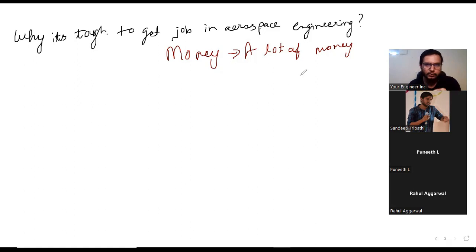Due to that lot of risk and a lot of money involved, they are looking for only bright candidates. If you are better than a person whom they already have, then only you can go into that field. Even in the initial stage, you might have to have that amount of knowledge that is required. Why? Let me give you a small example.